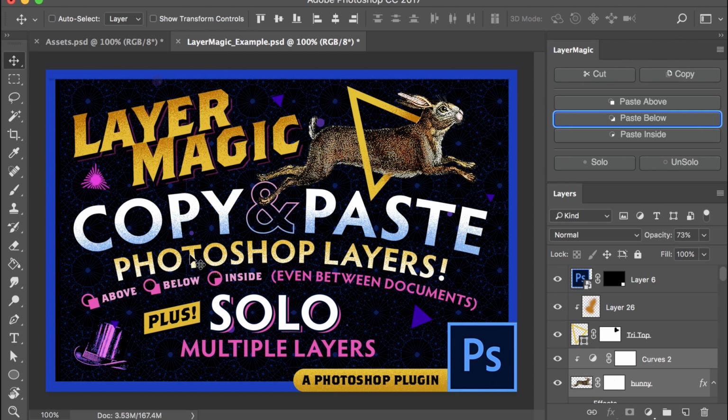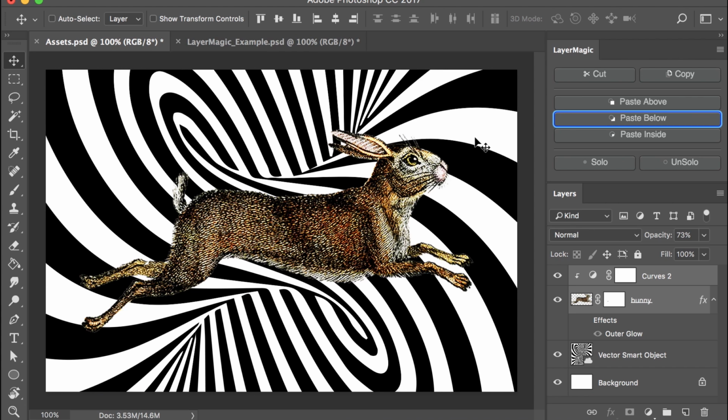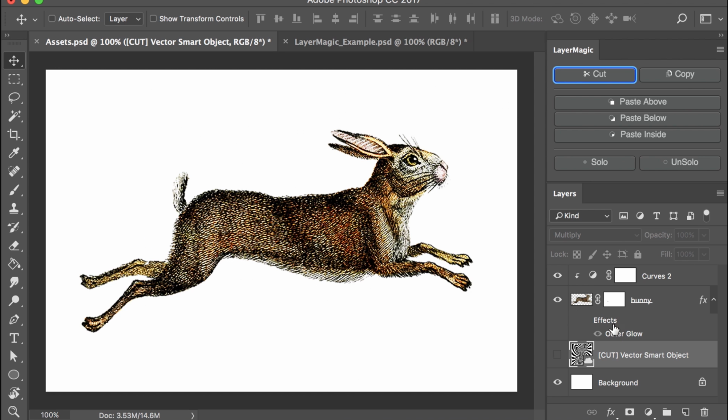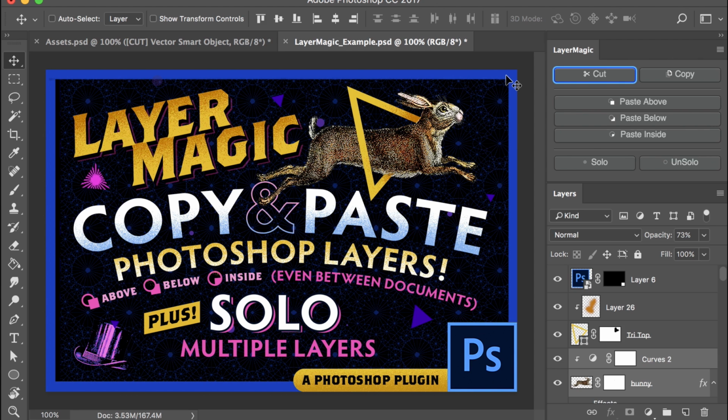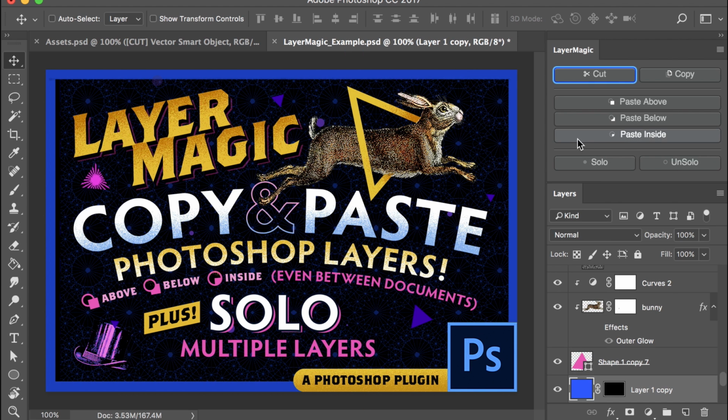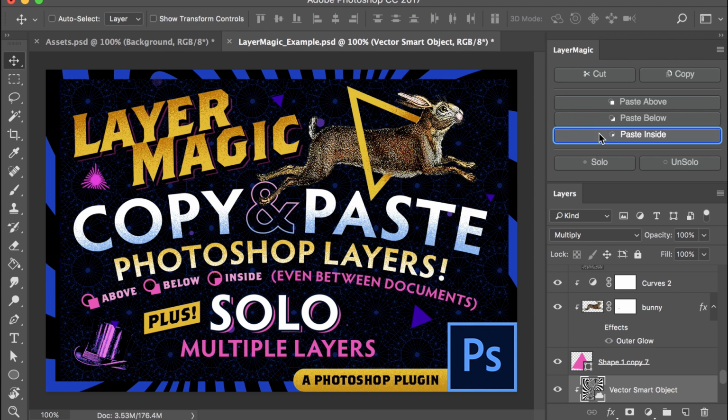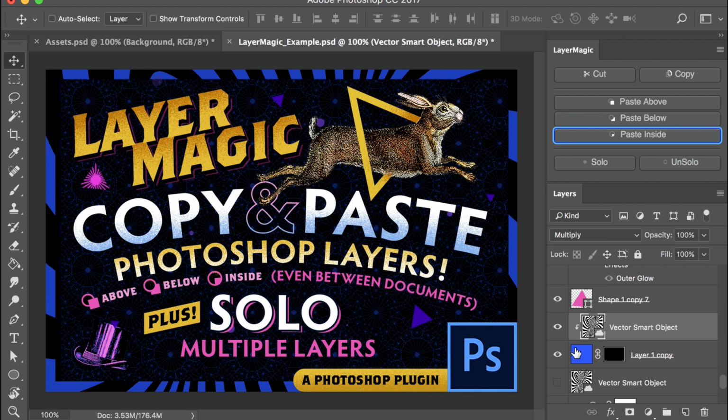Now let's say I want to copy this, or you know what, I'll cut. I will cut this op art background, and it disappeared, but it's still here. It says cut. Come back, and I'll select this blue border, and I want to paste inside that. So I'll paste inside, and I can see it made a clipping mask, a la Illustrator, paste inside.